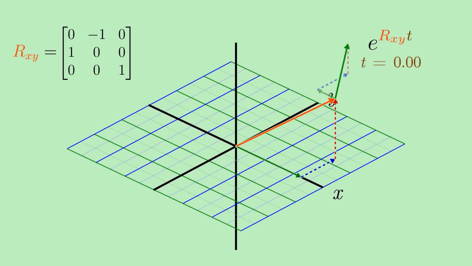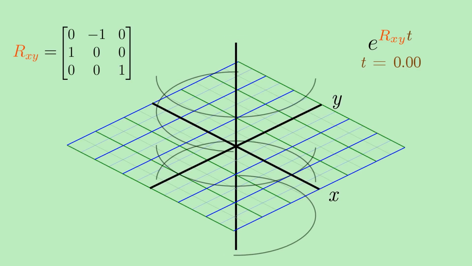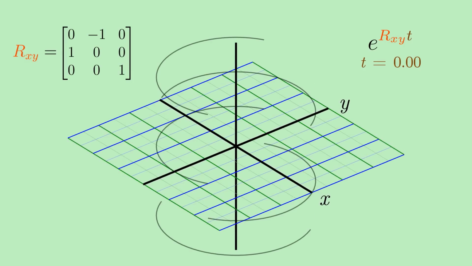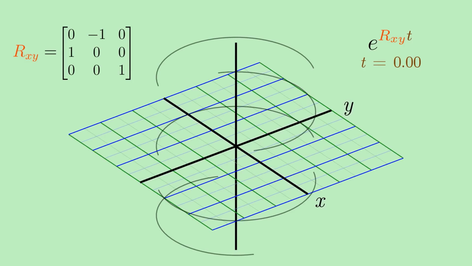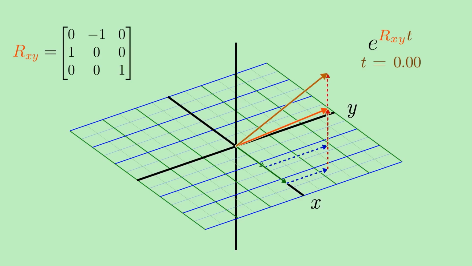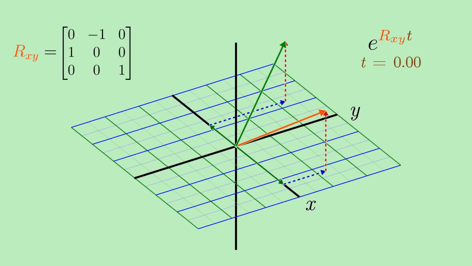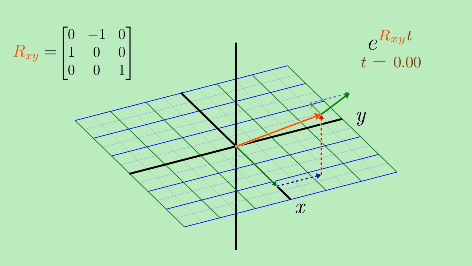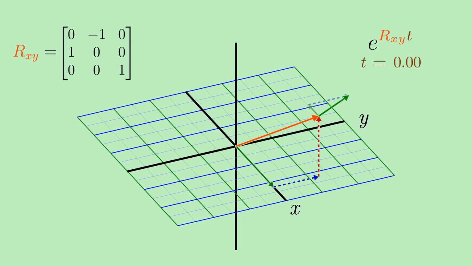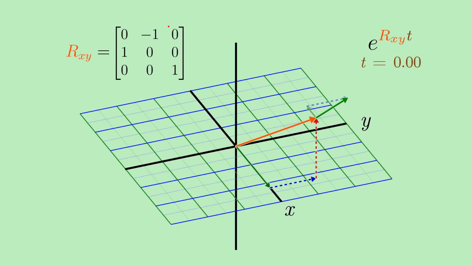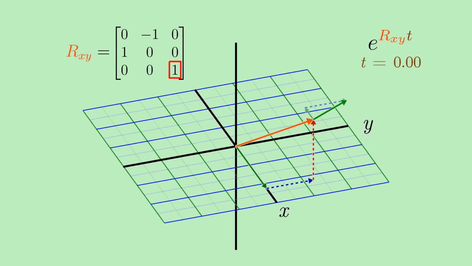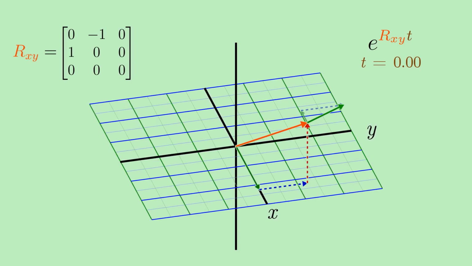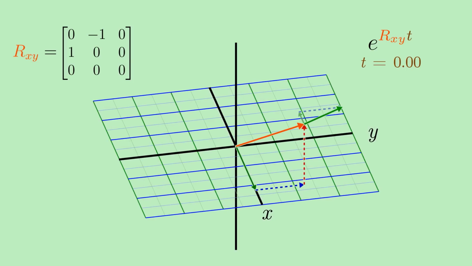The velocity field we really want is one that swirls around the z-axis, but where the z component of every velocity vector is 0, so that it stays parallel to the plane of rotation. In other words, in addition to rotating our position vectors, we also need to project them onto the rotation plane. For this basic example, it's actually pretty easy to make this happen. We just need to change the third column of our rotation matrix to be the 0 vector. This will cause the matrix to collapse a vector's z component to 0, in addition to rotating its x and y components.